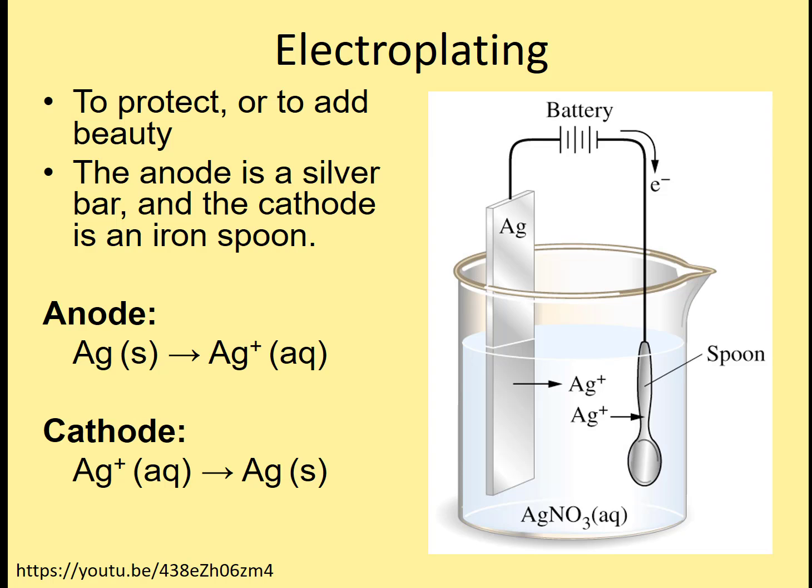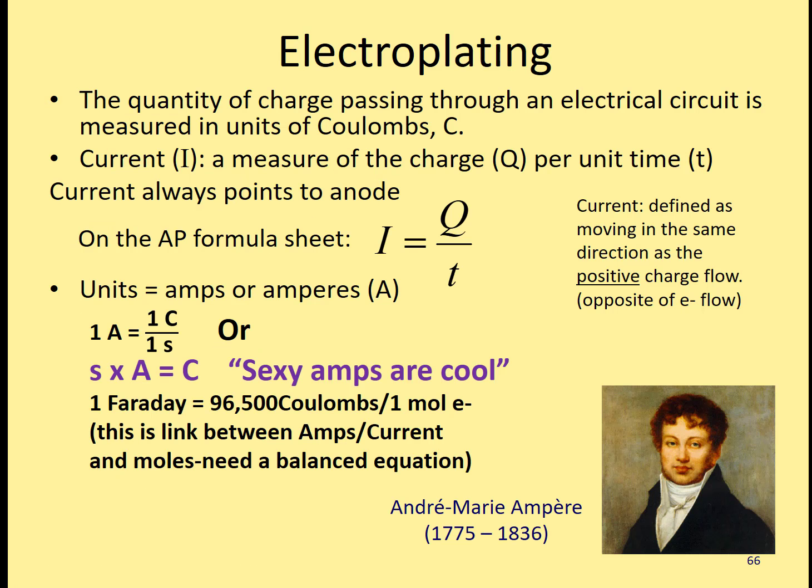As far as the process goes, we have a silver solution there, and as those electrons come over into the spoon, then it will be plated with the silver from the solution. With electroplating, we can actually measure how fast it takes to electroplate something, or how much current it will take, or how much metal can be laid down on our spoon over a certain period of time. And there is a formula, and it looks like this.